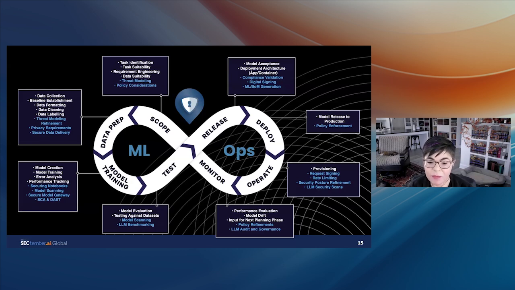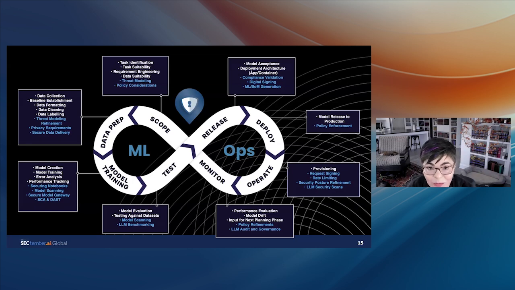Then as we operate, making sure that we provision them, we can do things like signing of the models, rate limiting on the LLM, so that people aren't trying to basically sponge attack your LLM and get it to write a zillion page document, which would obviously take up a lot of cycles. Also making sure that the LLM is responding as expected, and that people are not trying to do too much adversarial prompt injection or other malicious activity to your LLM and trying to get your LLM to perform in a way that's unexpected or unwanted by your organization. And then we go into monitor, and what can we do there? We can learn what within the policy that we may need to refine to get better for next time, and also perform LLM audit and governance on the activity.